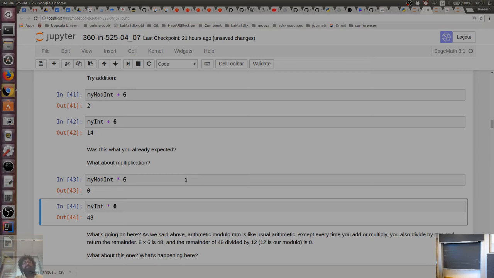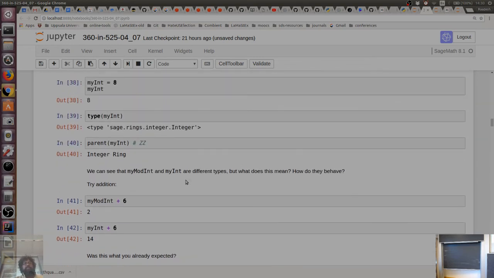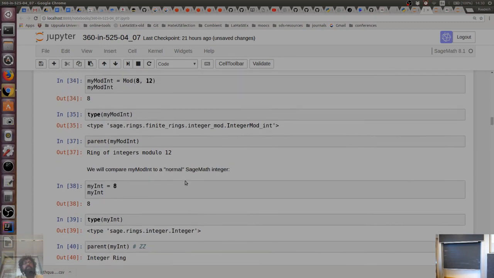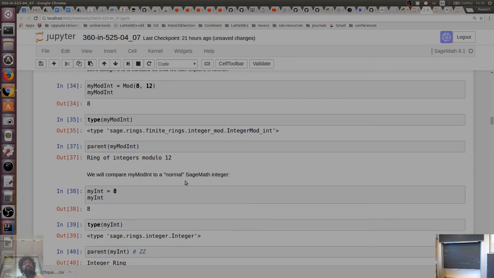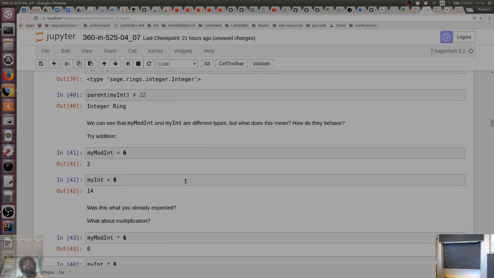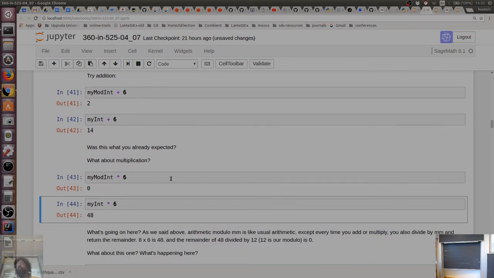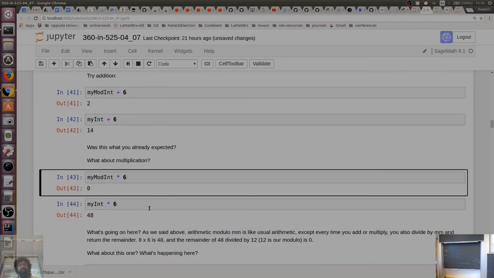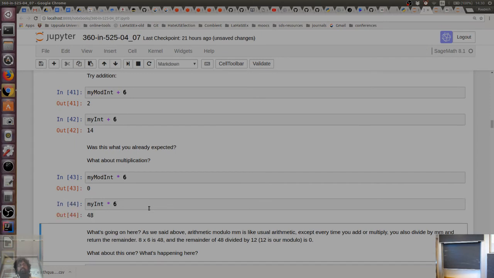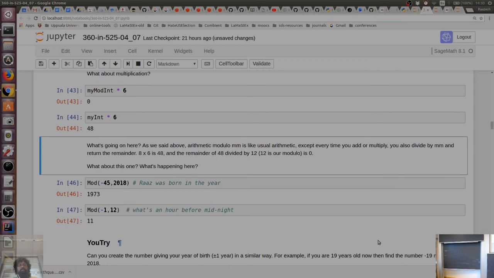If I take my mod int and multiply it by 6, what happens? 6 8s are 48, 12 4s are 48, so I have remainder 0. My int times 6 is of course 48. So basically we're just doing modular arithmetic.